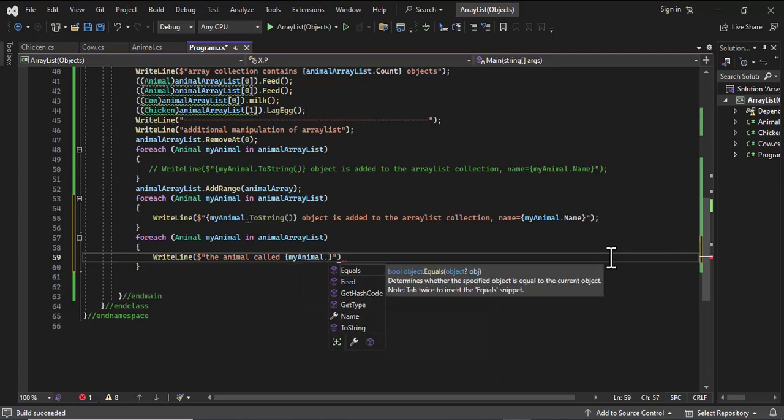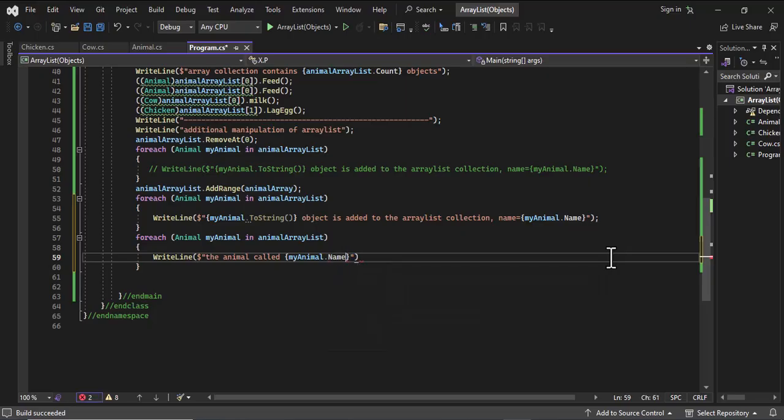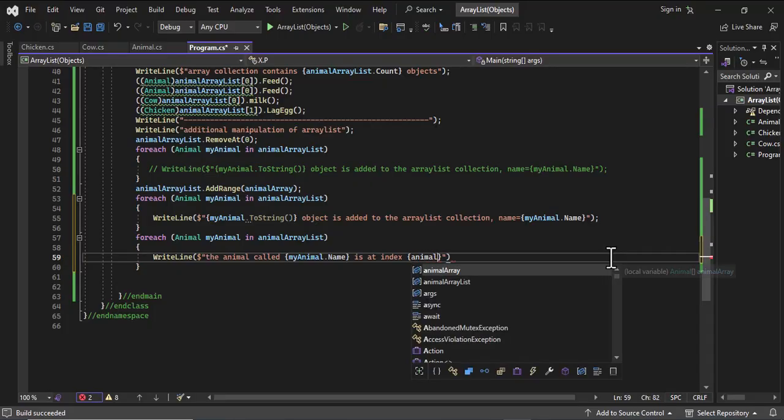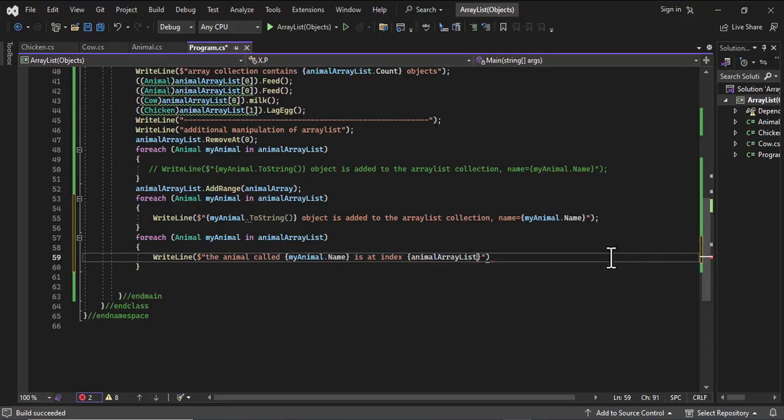So if I say the animal, for example, called, and then I want to have the animal, sorry, my animal, and when I use the dot there, so I can say the animal called this, I can say, for example, is at index, and then I can try to say, okay, let me go inside of my animal array list, and then when I am inside there, let me try to find the index.